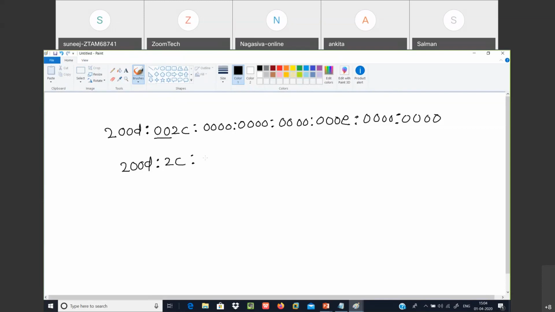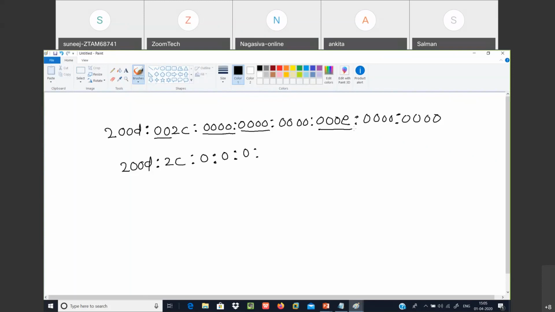Now, the second rule. Rule number 2: from any quartet, 4 successive zeros can be substituted by a single 0. The four successive zeros can be written as 0 colon. Again, four successive zeros, 0. Again, four successive zeros, 0 colon. Again here, the fifth quartet, sixth quartet, we have leading zeros.